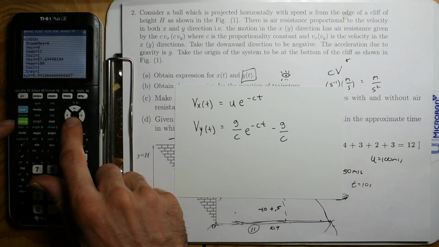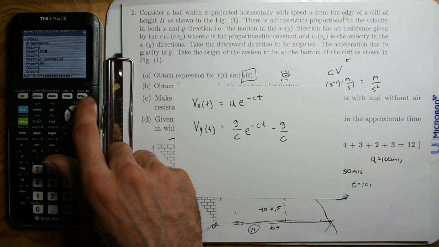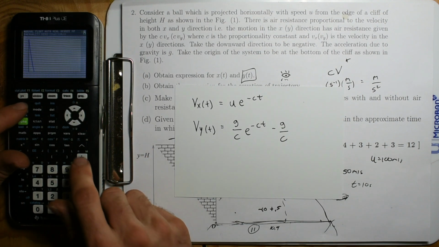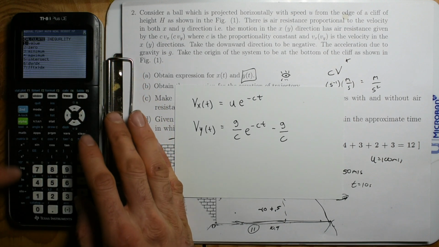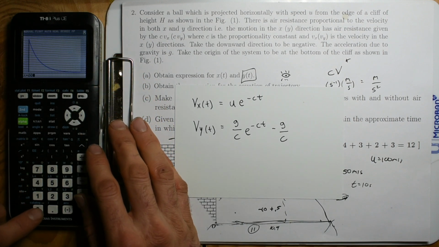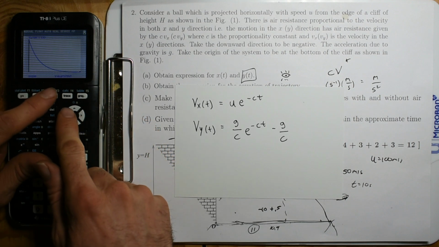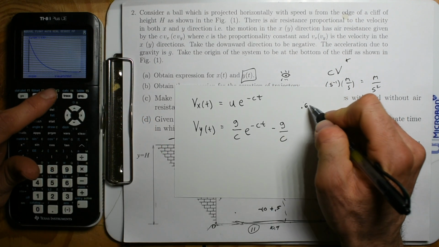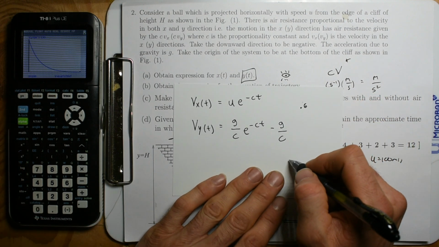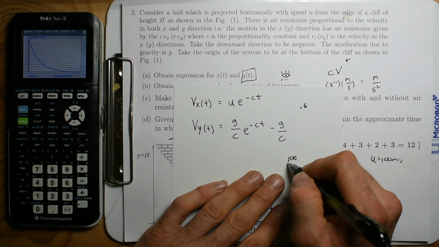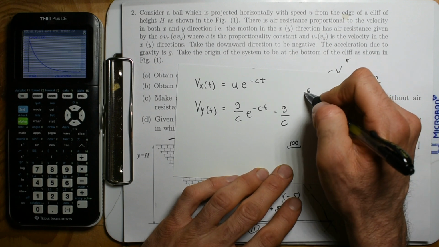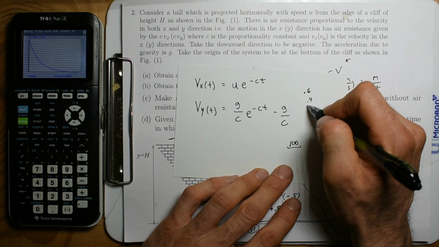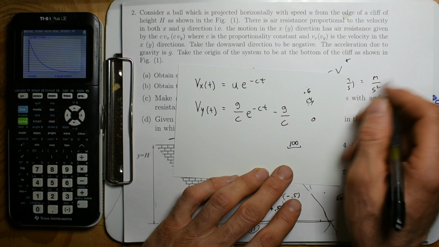So let's go for 100 seconds. You know what I mean? We've got to go zoom fit. Hell yeah, so this is after 100 seconds. Sorry about that, going a little fast. Our speed is 0.6, so our velocity is 0.6. If I said I had a speed of 100, 3 significant figures, I would say 0.6 is pretty close. If this was 0.4, it would round down to 0, and then we would just be good to go.